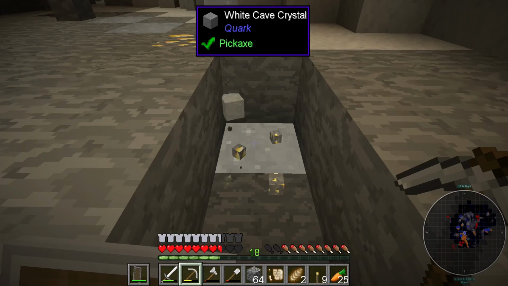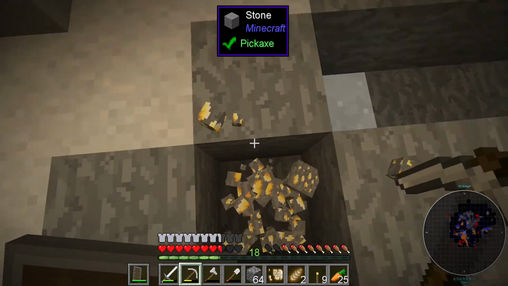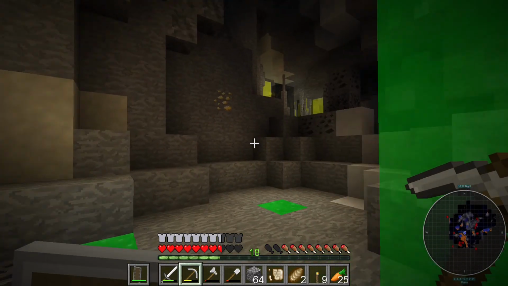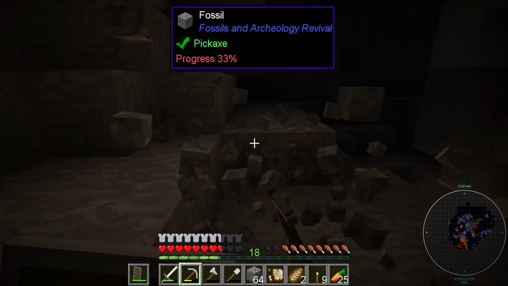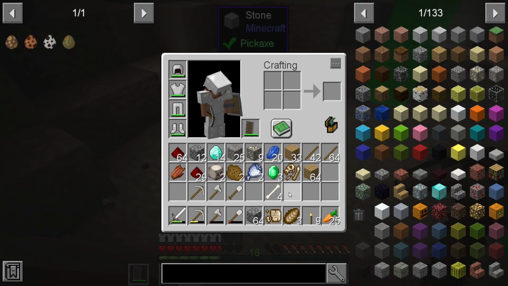Like, did I pick that up? No, I didn't. Okay, yeah, it's right there. I don't want it. I don't care about it, whatever. Nope, I picked it up. Didn't get it out of my drawer. Fossils. Yeah, so we're doing pretty good.